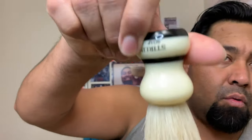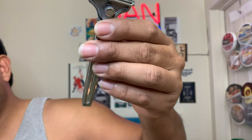And I'm gonna go on with the Sterling boar for today's shave. Give me something simple. And I'm gonna go on with the supply razor with whatever many uses are on that blade. And I don't remember if I threw the old blade away or if I didn't, and I hope that I did, because I do not remember.